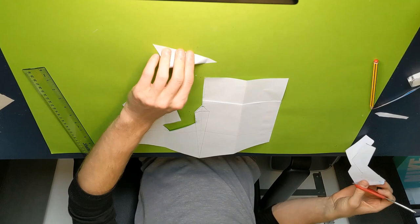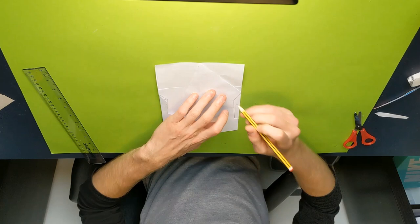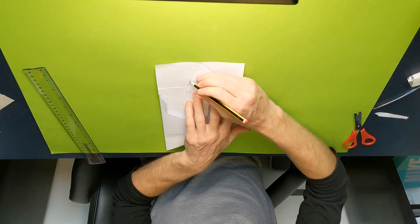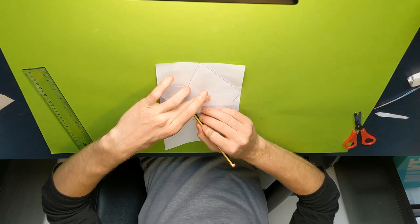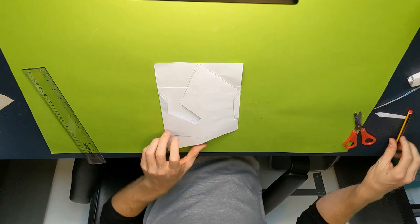Once you've done that, all you're going to do is fold it over and just trace the same onto the other side, so that we have a symmetrical, or a close to symmetrical helmet. It should be pretty symmetrical if you do this bit right. Super careful with your cutting, but again, doesn't matter too much if it's not perfect. And I'll cut that out, and then we'll have two symmetrical sides.